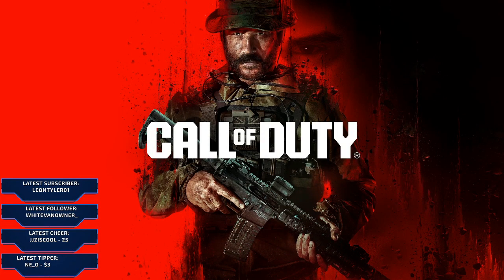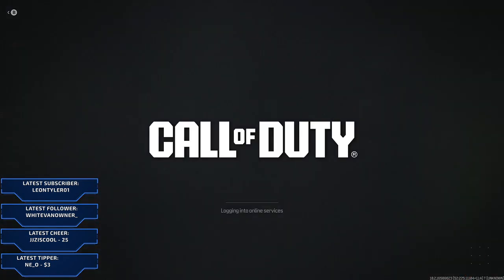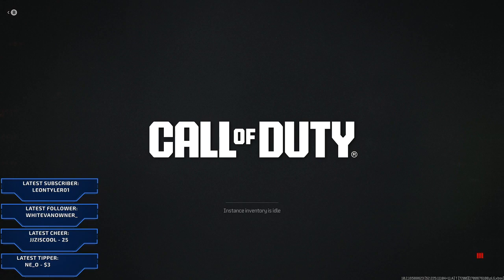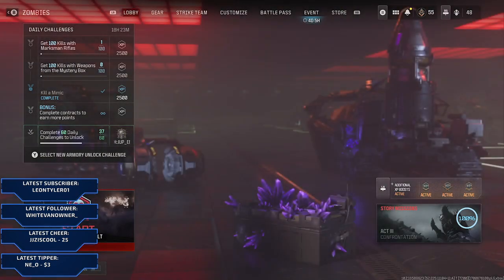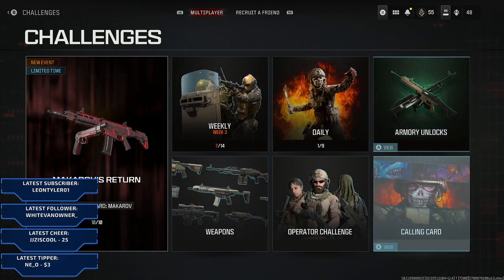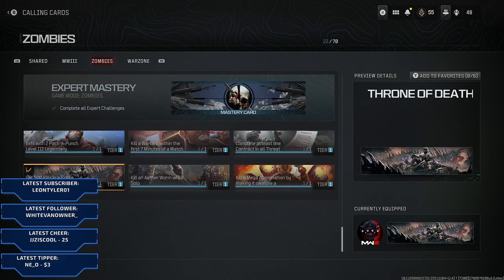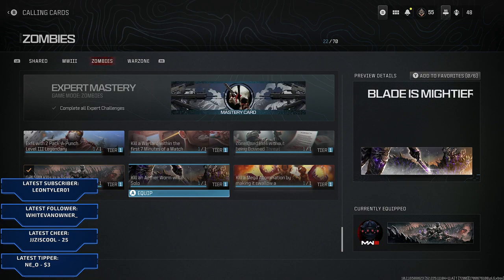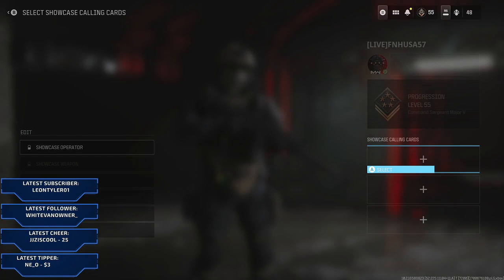Now, I may not have been fast enough there, so I honestly don't know if I did save my tombstone. Obviously, I hope that I did save my tombstone, but we will find out here. And I want to double check my calling card challenges. So, calling cards. And look at that. We have The Blade is Mightier. Kill the Aether Worm while solo. Which is honestly, like, really, really easy to do.